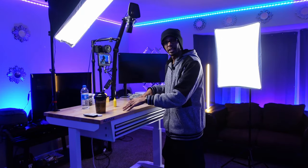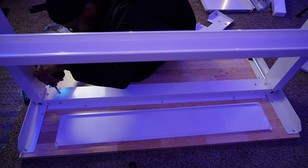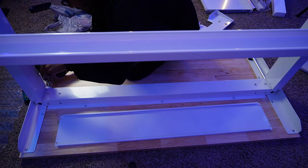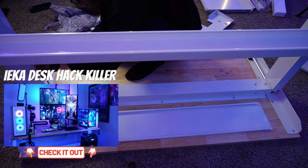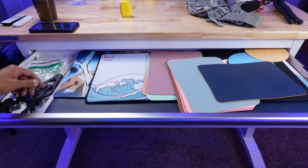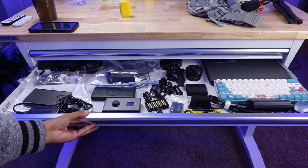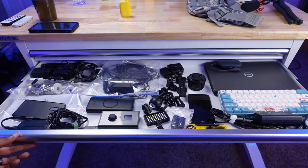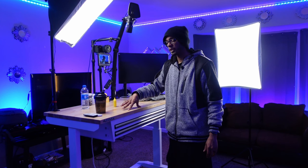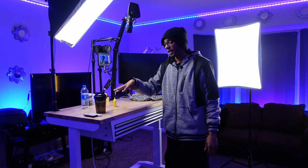First off, let's talk about the desk. The desk is a 52-inch Husky workbench, but we're using it as an actual desk. It can be a sit-stand desk — it has a little handle to hand-crank it up and down, and you can get a power tool to make it easier if you want. This version has the drawers because we want to store everything off the desk inside. It's $269 at Home Depot, and you can find it without the drawers for a little bit cheaper.